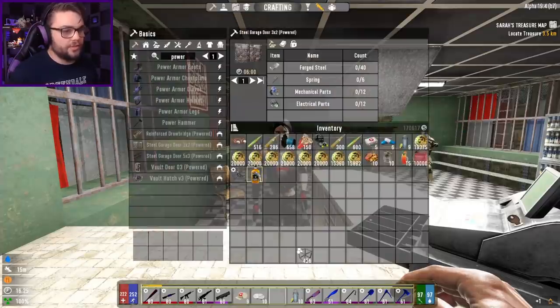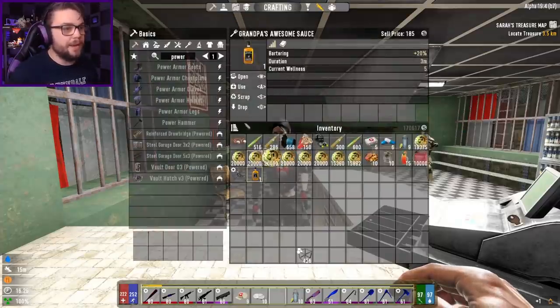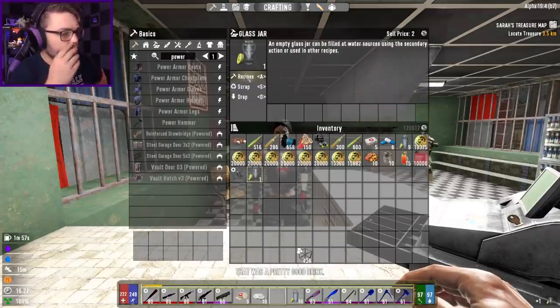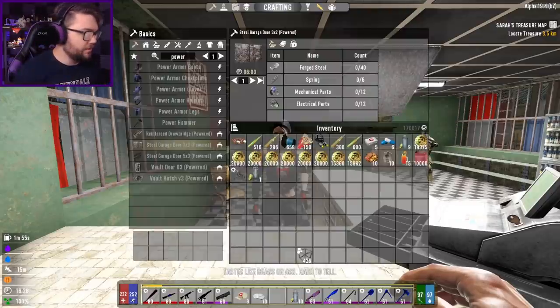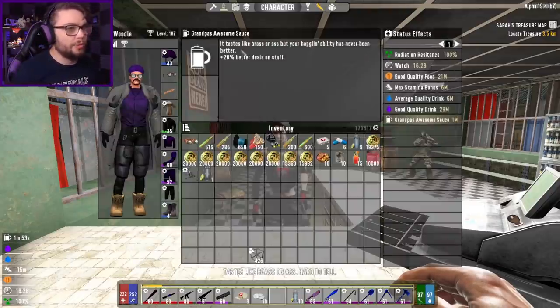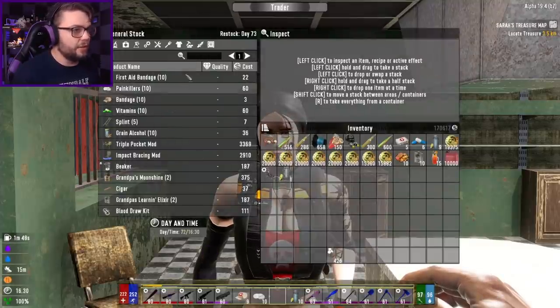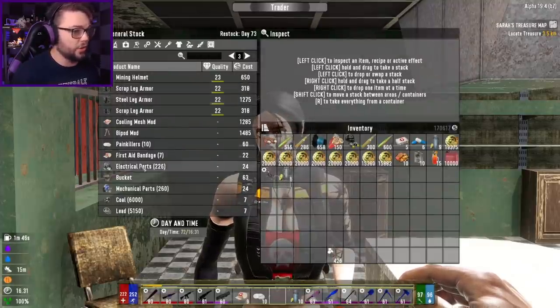I'll buy the awesome sauce. You are very welcome, because that gives me better bartering. Did I drink that? I pressed open instead of drink. I did drink. I thought I just splashed it on my cheeks instead. Gave myself a bath in awesome sauce, which wouldn't have been very awesome at all.